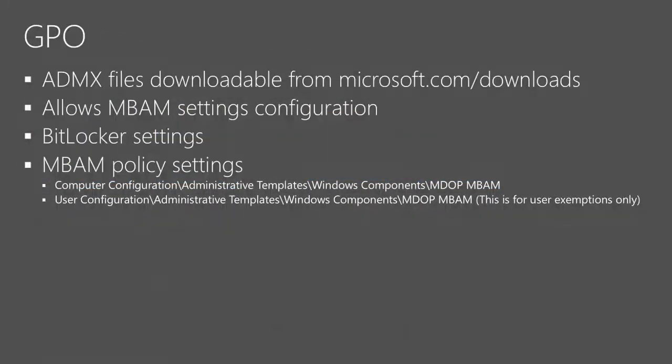The last piece here is that you need to set up some policy. So you go download these MBAM ADMX policies. These policies let you actually configure the BitLocker policies. And then there's also the MBAM configuration, which tells your clients where they need to access the MBAM infrastructure. They can escrow recovery information as well as report compliance.